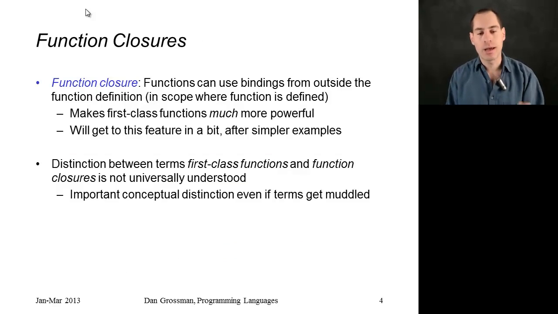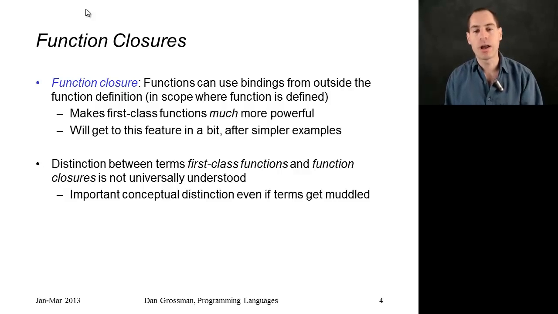One other term we'll get to later in the section is a function closure. A function closure is a function that uses bindings from outside the function definition. Now, how can it do that? If it's not an argument or a local variable, how can it use something? The same way we always have in ML. Things that are already in the environment can be used by a function. Once you have first-class functions, functions being passed around and returned, the way this environment interacts with the functions is more sophisticated, more interesting, and much more powerful. We're going to put that off just a bit and talk about function closures later.